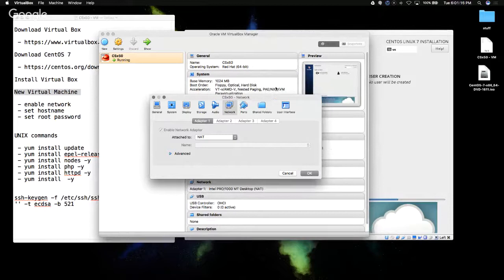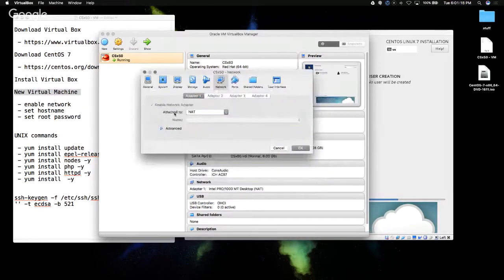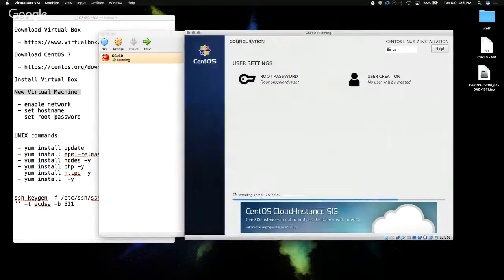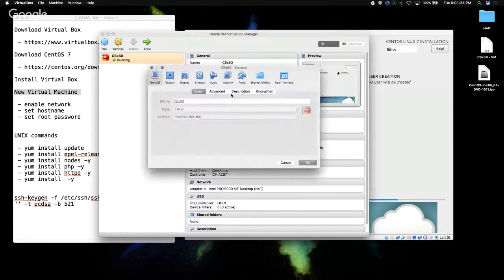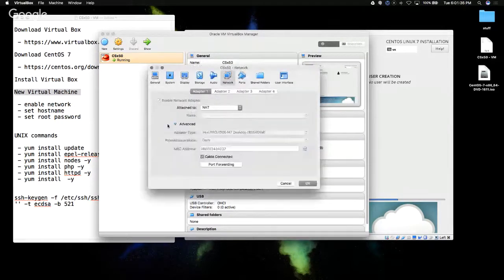So what we'll do is we'll leave this with its default setting, we'll leave the NAT. But when the server comes back up and it actually reboots, we're going to turn it off. And before we turn it on, we're going to change here in the advanced settings. We're actually going to configure something called port forwarding. And the only reason we're going to configure port forwarding is so it allows us to connect to the VM.